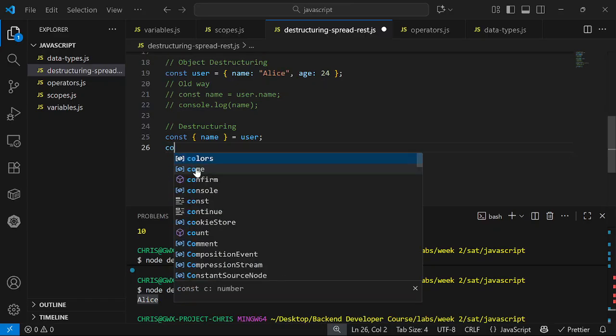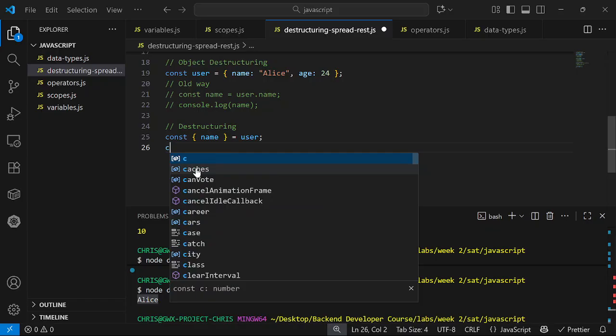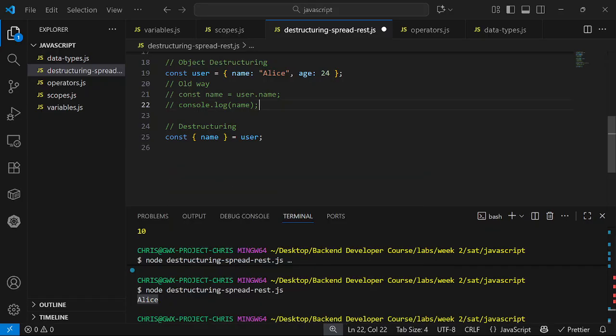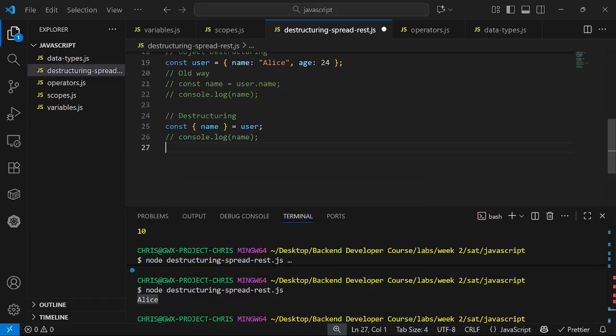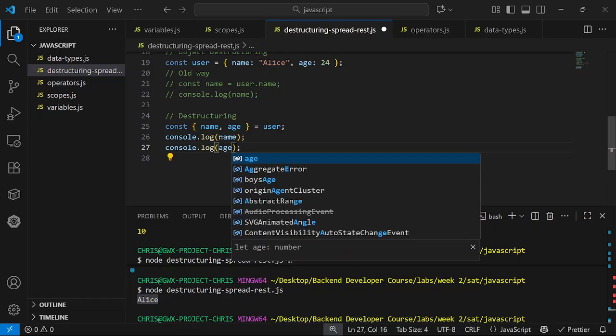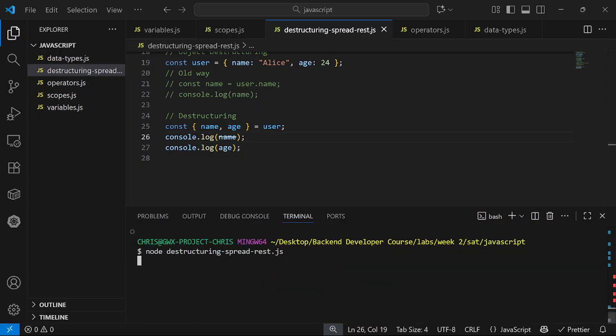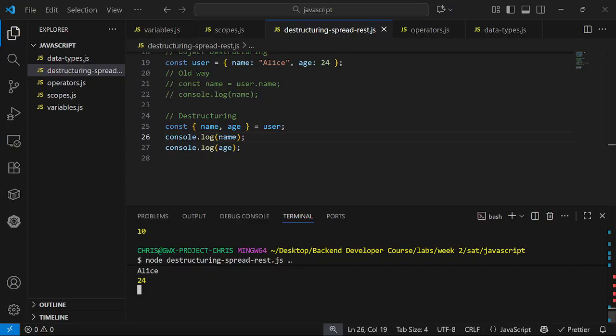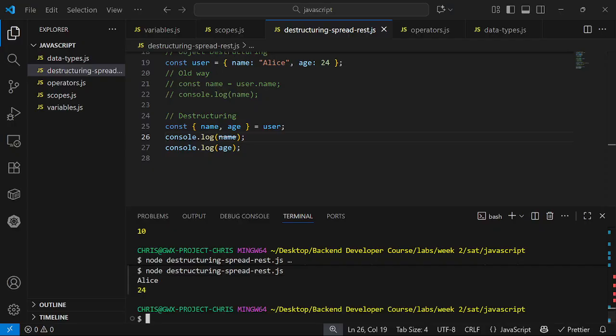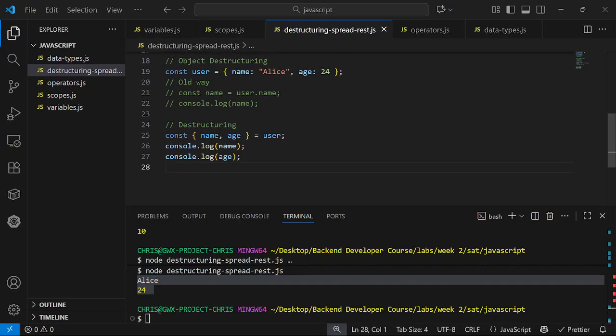So if I console log, let me copy it from here. Or I can even do it for the age too. It brings out Alice and age. So this is the destructuring for objects.